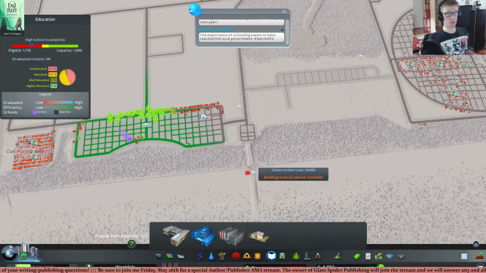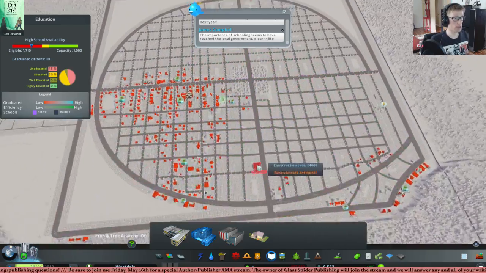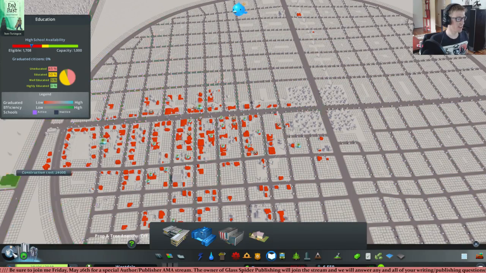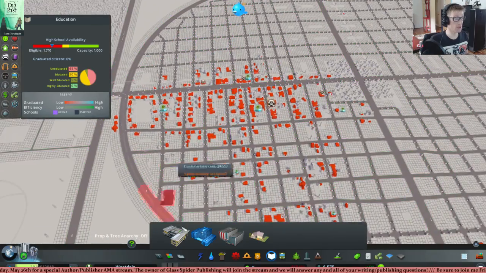Okay, what else do we need as far as civic stuff? Okay, people are dying. What? People are dying, and I think their corpses are just filling up the city streets.